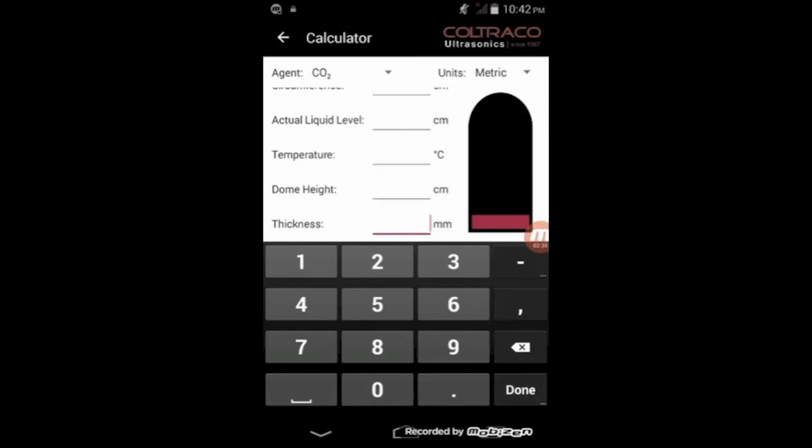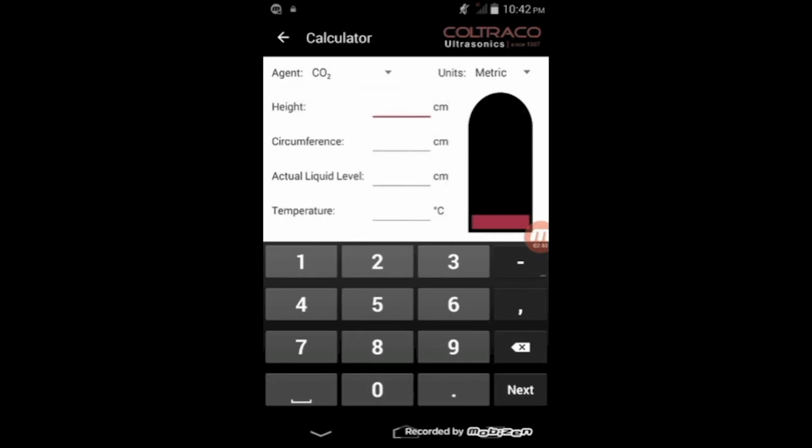So now I've taken a liquid level measurement using the Portalevel Max on a fairly standard 45 kilo CO2 cylinder that you might find in the marine industry and indeed land-based. So the height, we take the height from the base of the cylinder to the shoulder, and the shoulder is the part of the cylinder at the top where it's still straight, and when it starts curving that's too far. So you want it from the base of the cylinder to the top of the straight part of the cylinder. In this case it's 137 centimeters.